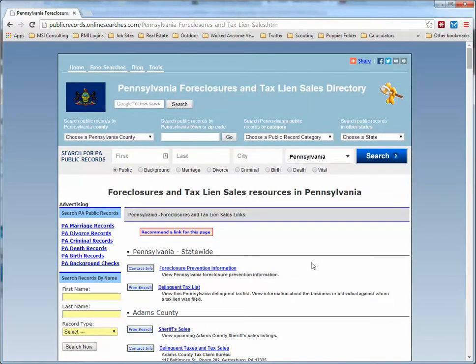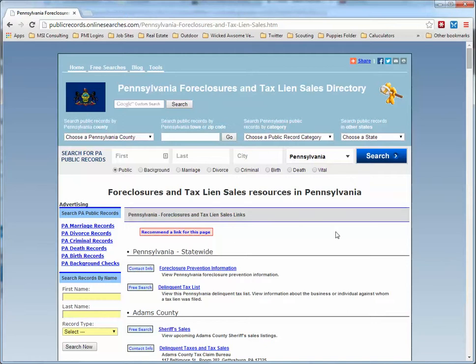Now, one thing that I had done in the past that had made this more difficult than it needed to be. If you go to this drop down and you decide to say, oh great, I'm going to go ahead and click here and I'm going to use this, what that will do is that will show you all of the links in the county versus just the foreclosure and tax sale related links. Okay, so we're not going to click on that for right now.